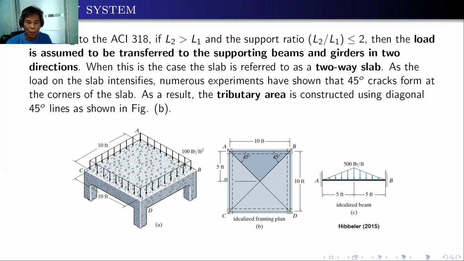This is 5. And to determine the loading, which is triangular, we simply multiply the uniformly distributed load, 100 pounds per square foot, by the height of the triangle. Then divide it by 2 to determine the total force applied in the particular triangle. So here, to determine the height of the triangle, 100 pounds per square foot times 5 feet. So that's 500 pounds per foot. And with the corresponding length of the beam AB, that is 10 feet.